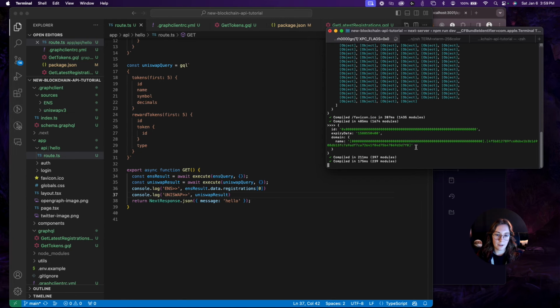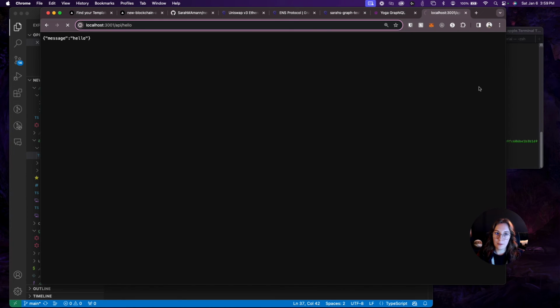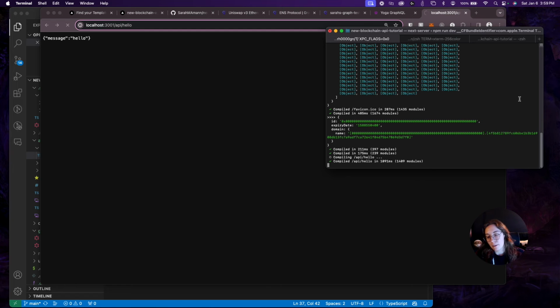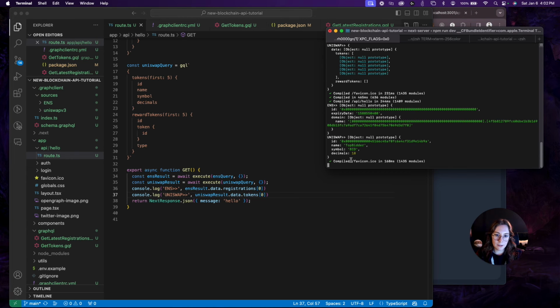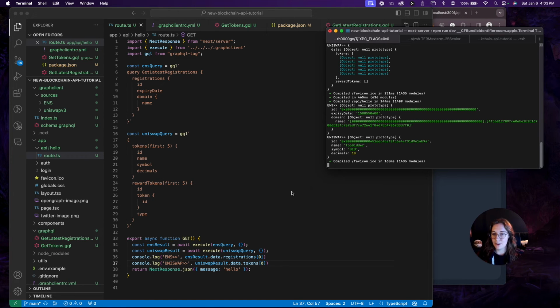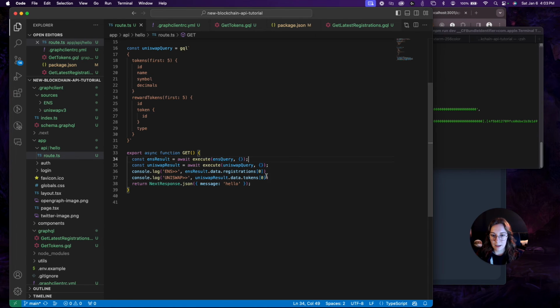So we'll wait for that to compile. And now if we hit our endpoint again, and we may have to wait a little bit of time here for these queries to execute, and we do get data back from Uniswap as well. So once again, if we drill down, then we do see there is data for each one of those objects coming back as well. Now, of course, your endpoint's up to you. You can return however much data you want, organize it however you want. For this example, I'm just going to return the first results of each one.